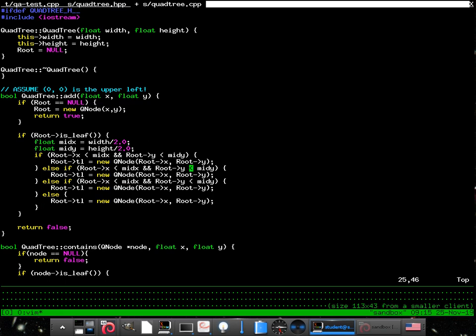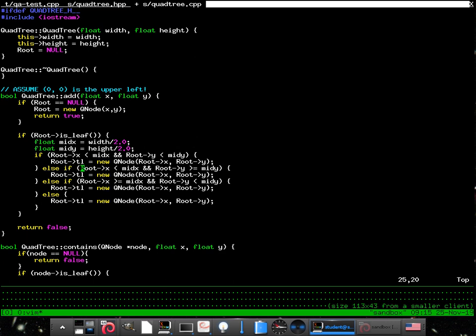All right. So in this one, we'll change y to be greater than or equal, and in this one, we'll have x be greater than or equal. And so if x is still less than mid-x, but it's greater than or equal to mid-y, then which one is it? Bottom left. Wait, no.